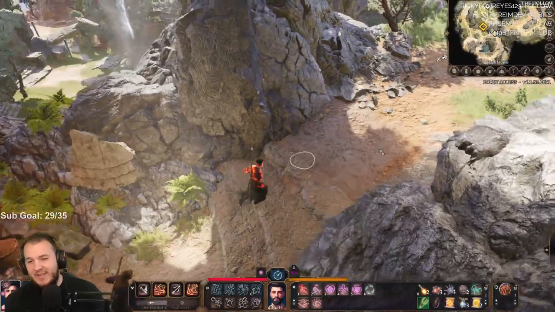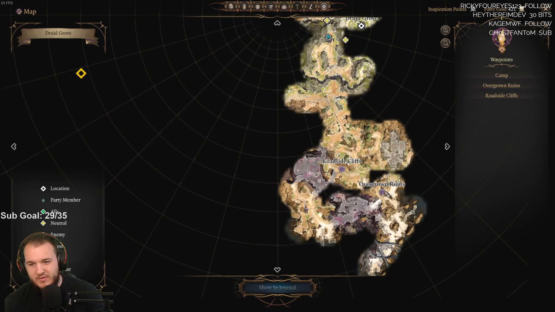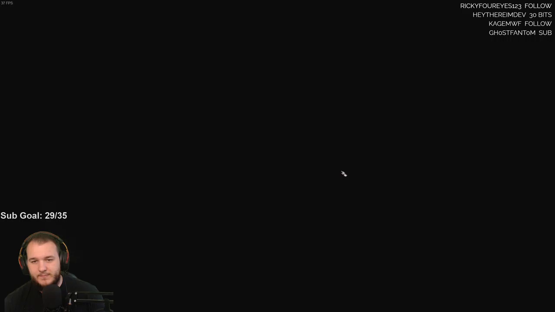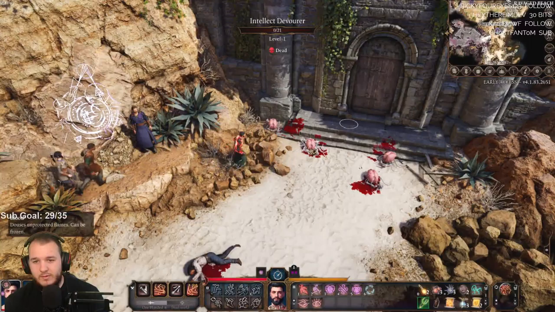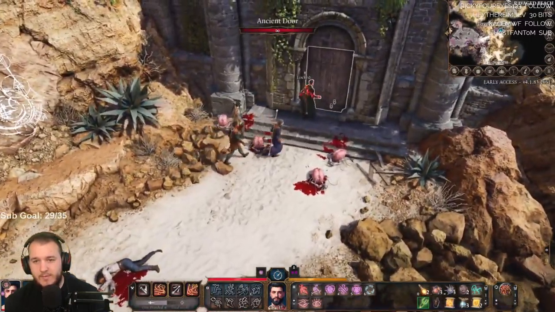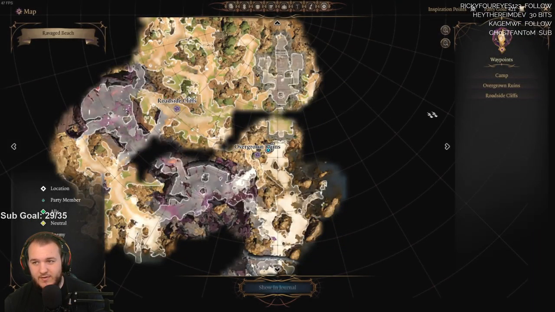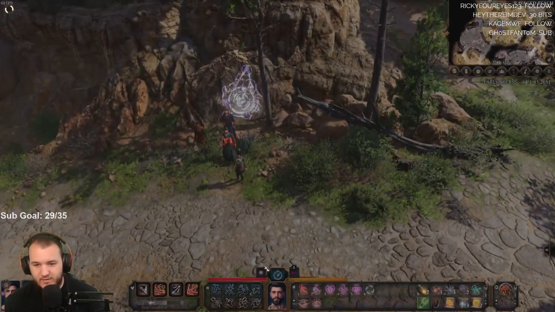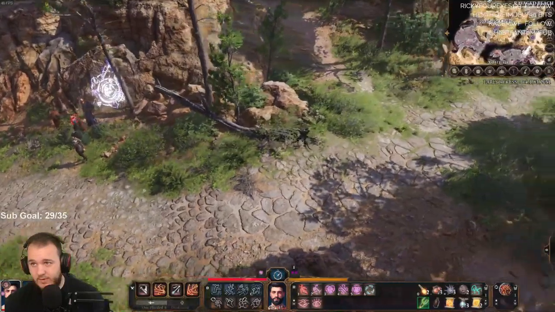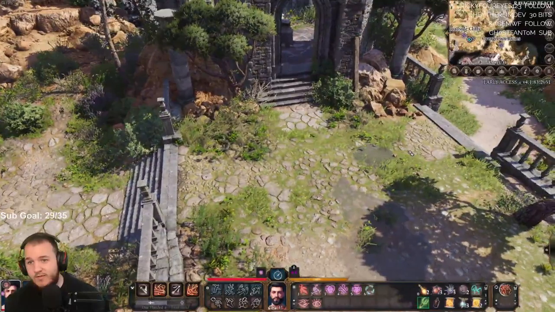All right. I think we're good to head out now. I think what I'm actually going to do is go over to the overgrown ruins and head inside. Oh, shoot. Crap. We don't have the key, do we? No, we don't. Alright, so I need to go back over to Roadside Cliffs. Save real quick. Okay. Now, we can head to the front.